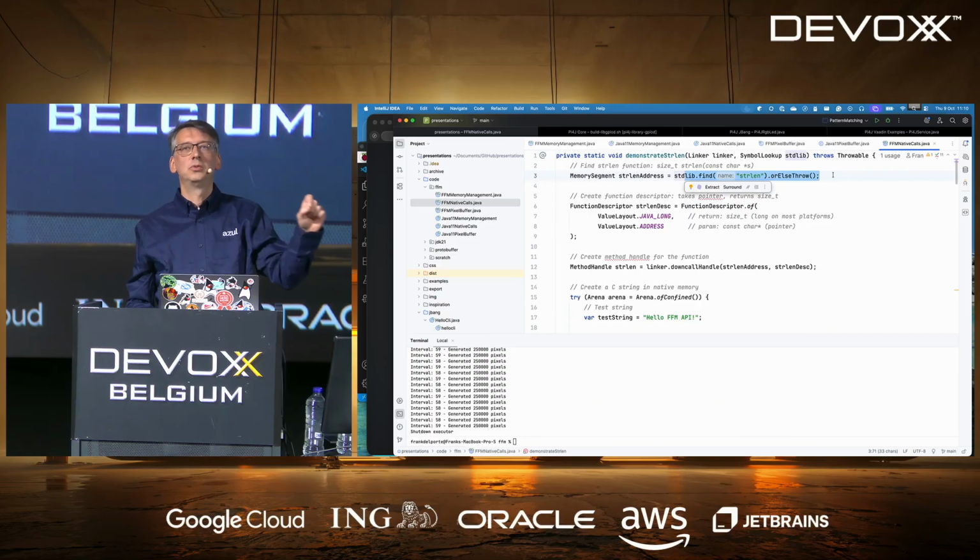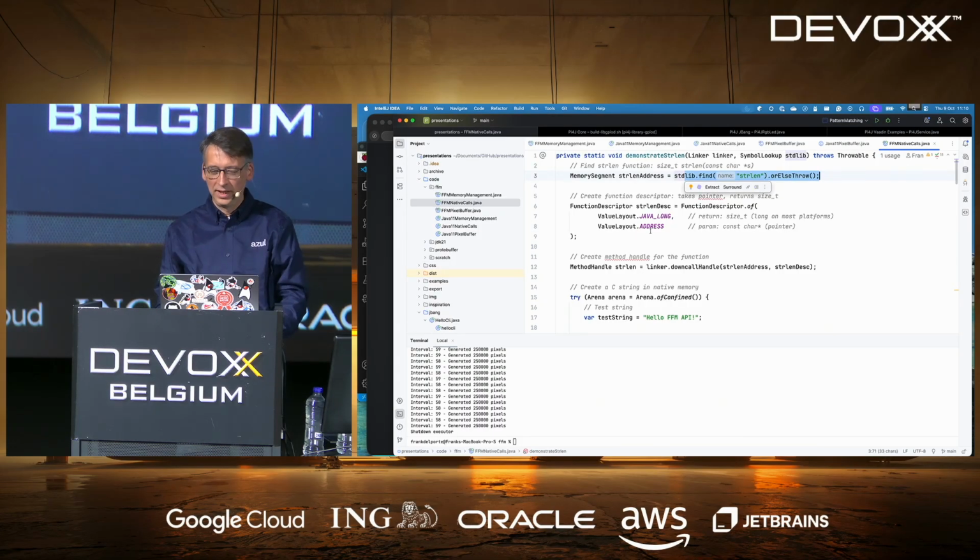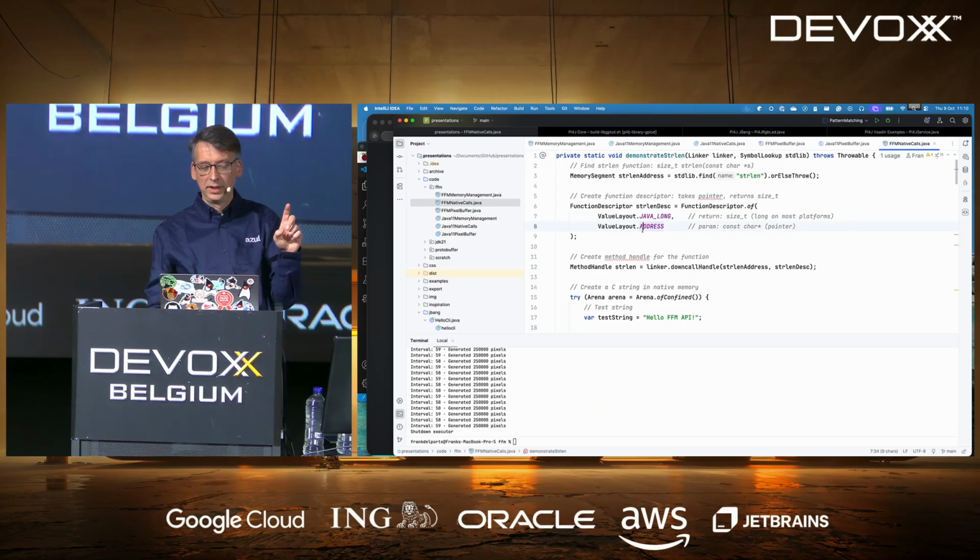Of course, we can do this with Java, I know. String has a method to get a length, but we're going to do it now the native way. And then I know that my native library returns me a Java long value, and it needs an address of the string value in memory.